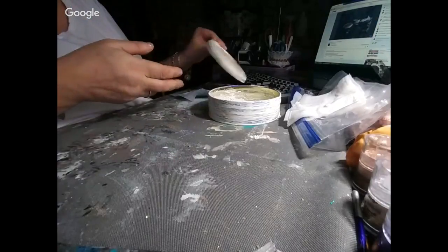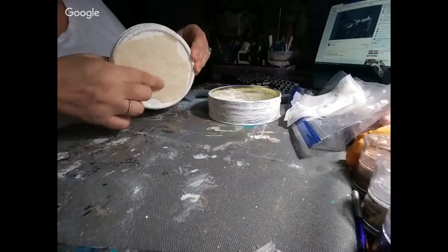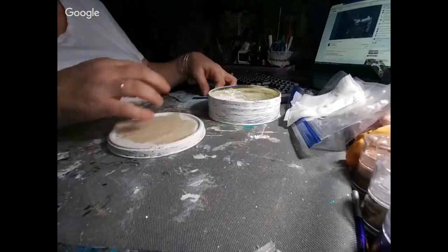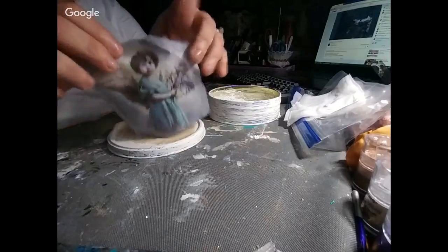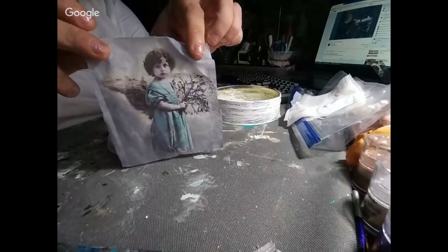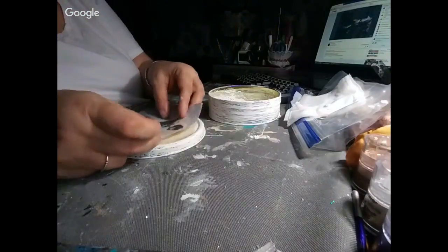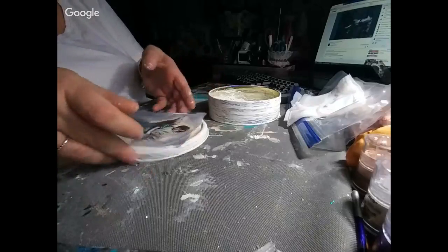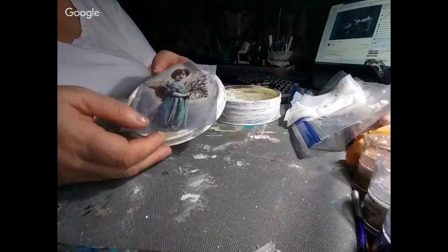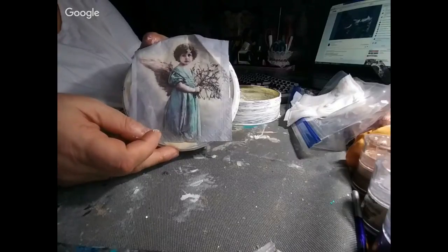Okay, so I have put this tea-dyed coffee filter. I just tore off a bit of it and glued it down, and then it may or may not stay. I mean, it may get covered up, and then I've selected this napkin with this beautiful little angel. And she's going to go on the front. I haven't cut her down yet. So I'm kind of going with, you can see it's kind of like a bluish lavender green color scheme. I'm taking a break from the pink for a little bit.